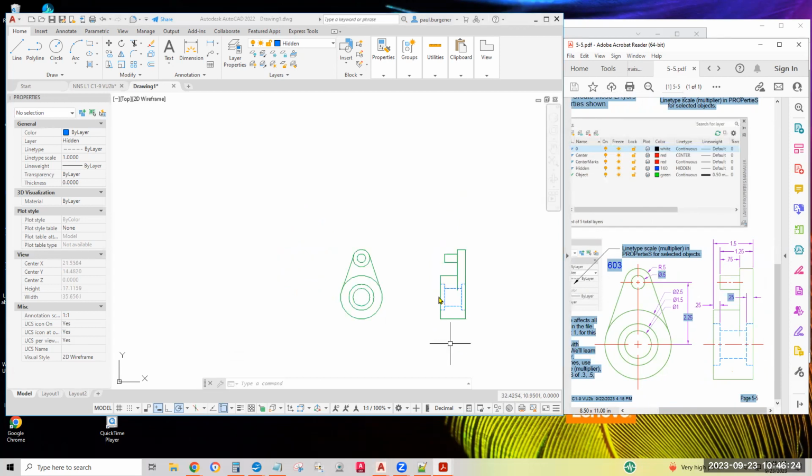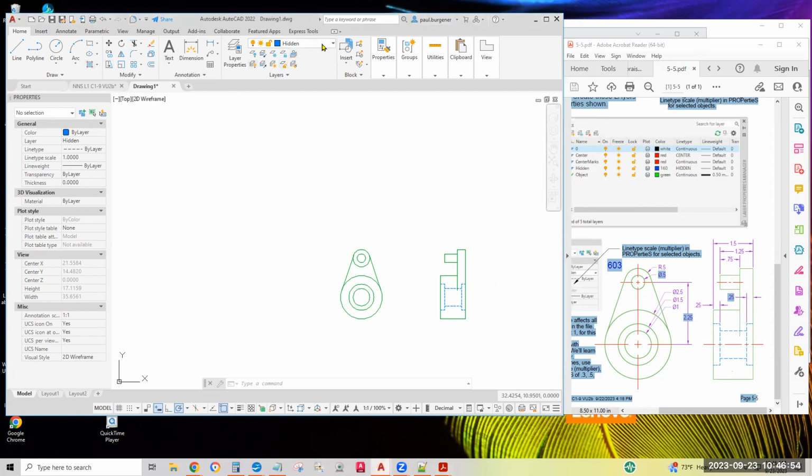We need a red center line across the cylinder center line here and across this pin. Now, it's debatable whether the center line should go all the way through the plate. I guess it depends on how it's manufactured. It's probably a pin inserted into a hole, so yes, it would go all the way through, but I'll keep it to the handout.